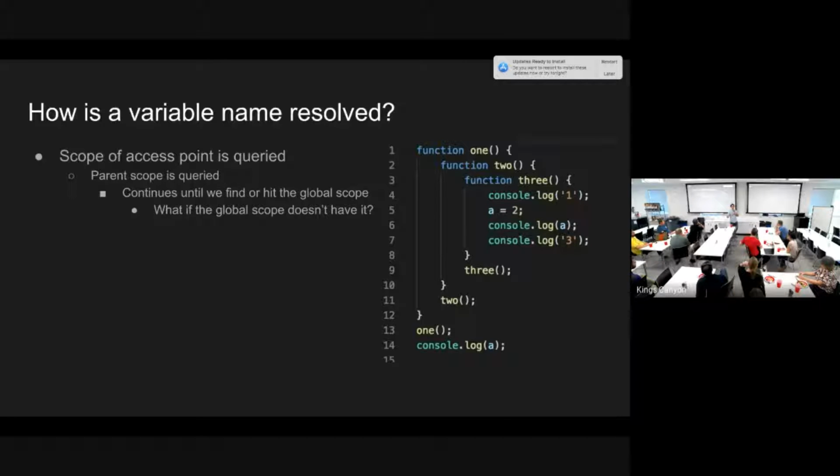So the JavaScript engine is just going to happily, this is for you, Larry, you're wrong. The global scope is actually going to happily create the variable A for us at runtime. This is not an error. It's going to create A in the global scope, and then it's going to go back to executing here on line 5. It's going to assign 2 to A, and it's going to keep chugging along.